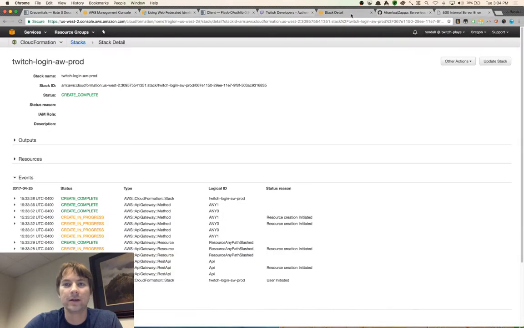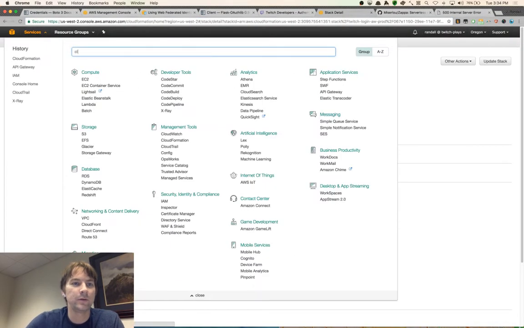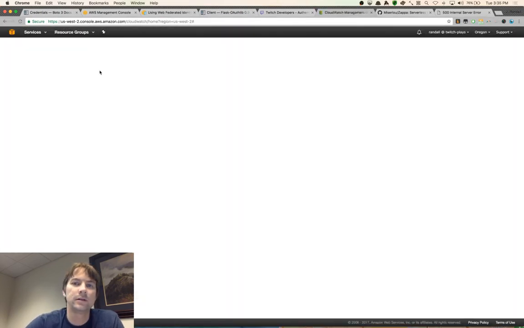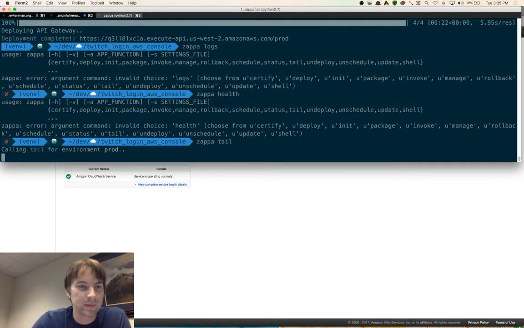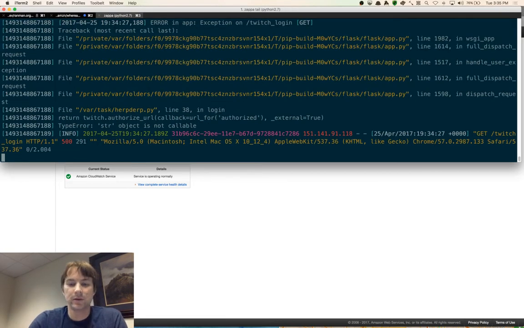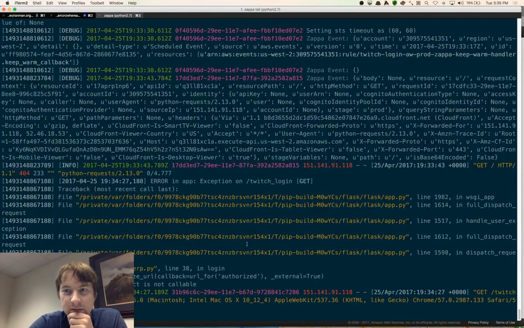So if we go back here, and we can go to CloudWatch, and there is a kind of log tailer. Oh, Zappa tail. Zappa tail. So now we can see what this log was. And there was an issue in login, callback URL for, and string object is not callable.